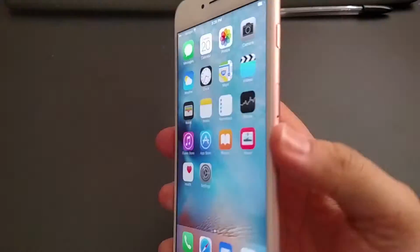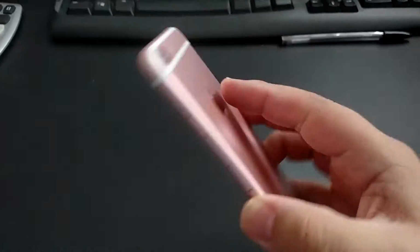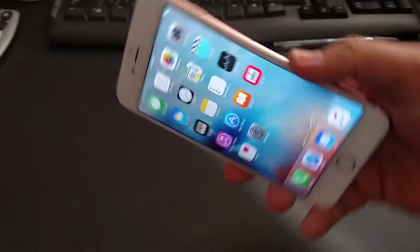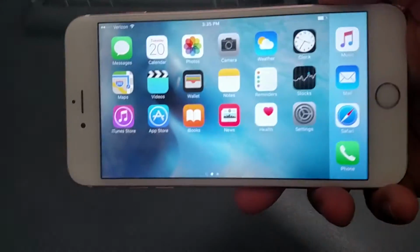But anyways, this is my unboxing of the new phone. I may keep it, I may not. I don't know. I might go to a Samsung. I like how the landscape turns like that. That's pretty awesome. But let me know what you think.